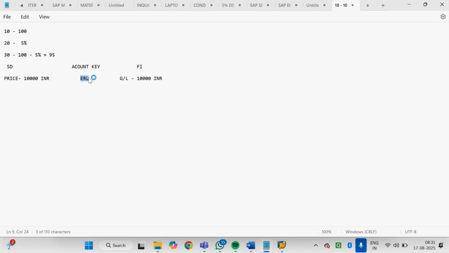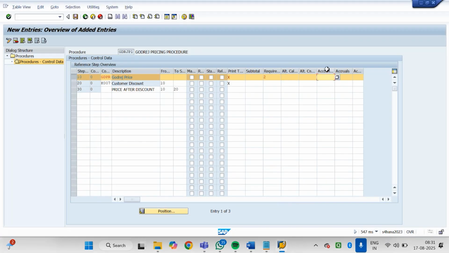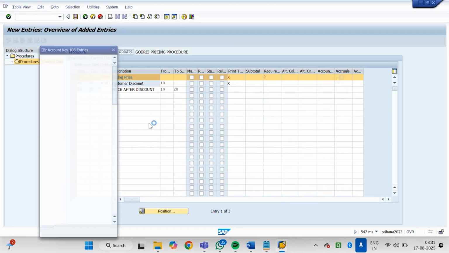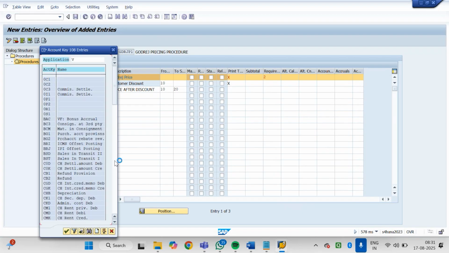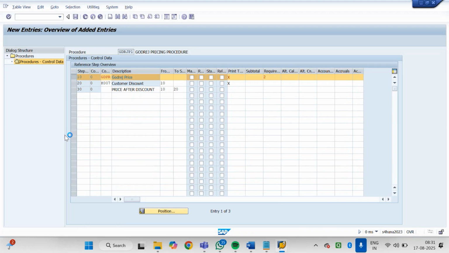So we have account key, because the account key is assigned with GL account, so that the value of this condition type is posted to the finance department. So there is an option here, account key for price, ERL. ERL means revenue. Price is revenue for the company. We maintain. Clear?